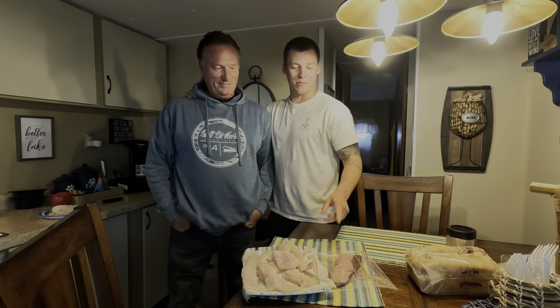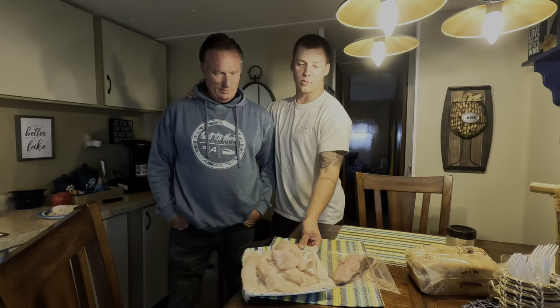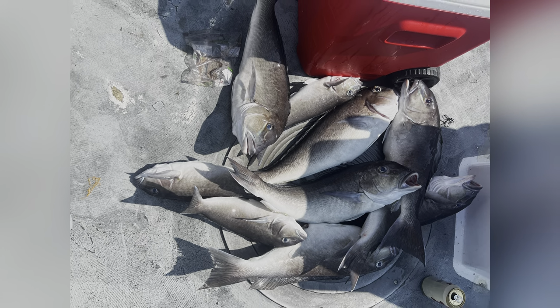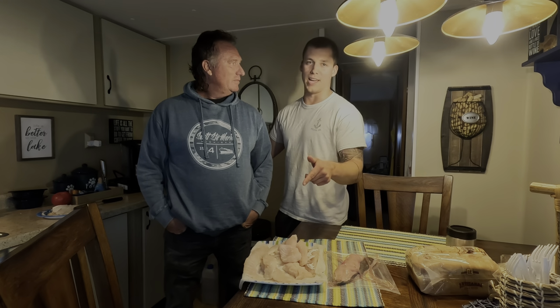All right, welcome back. Right here, we have some rockfish that I caught while I was in Alaska. And over here, we have some tilefish that Ron caught when he was deep sea fishing off the coast of Virginia. And today, we're gonna find out which is better, the Pacific Ocean or the Atlantic Ocean.